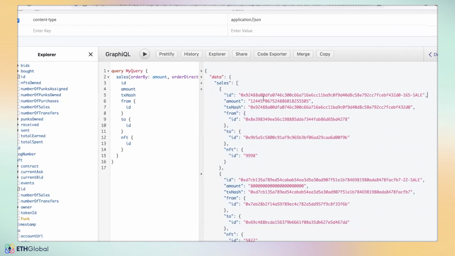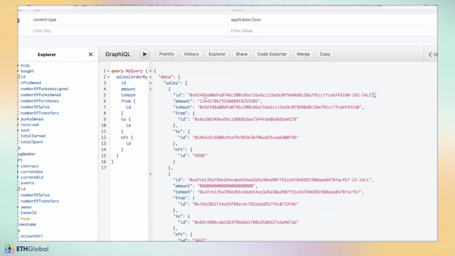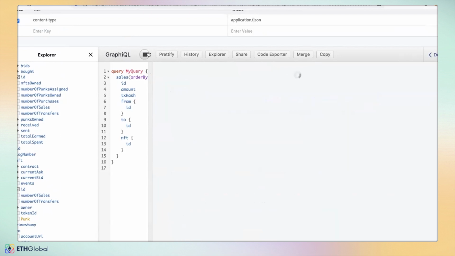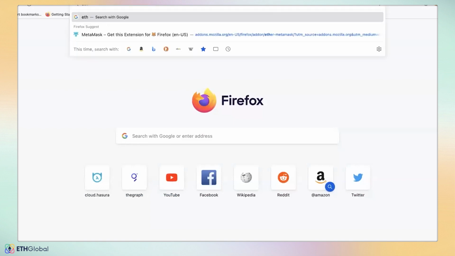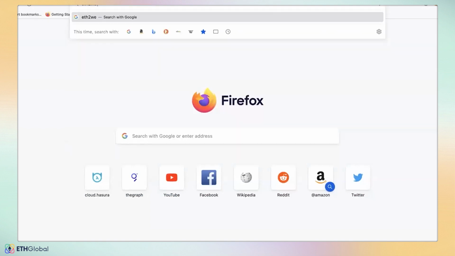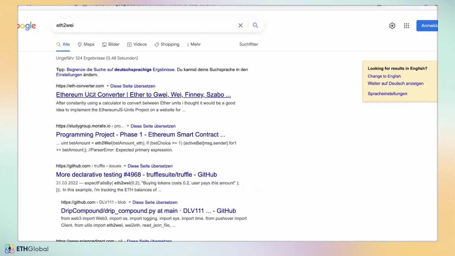Let's see if I can. This interface is not so good. Let's try again. Yeah, okay, cool. And why is that?